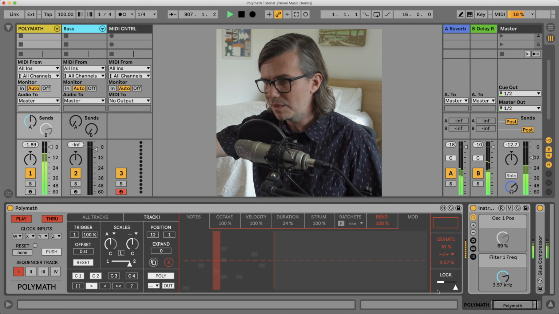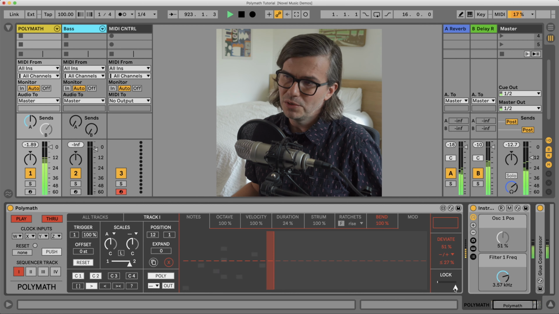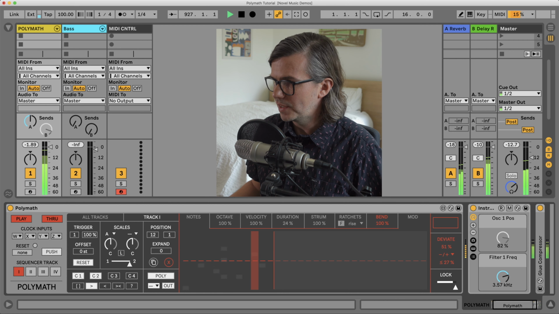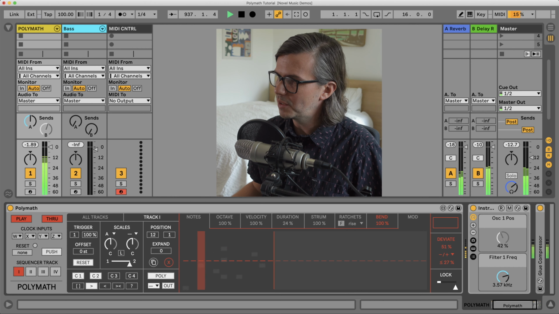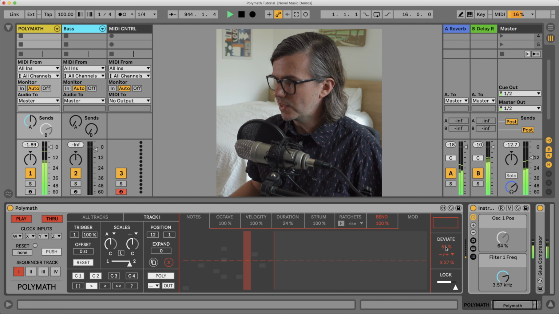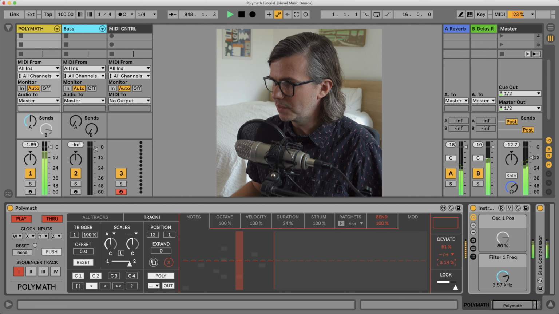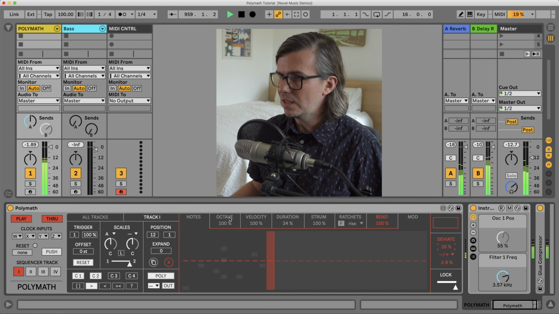They will stay the same every time the sequence wraps around. And if I want to audition different changes, I could just slide the lock over, allowing for some new values, but maybe not all of them to be rewritten. Now, something can be locked and I can still decide, you know what, that's too much pitch bend, so I can roll back on the amount or how often it happens. Everything still remains locked.